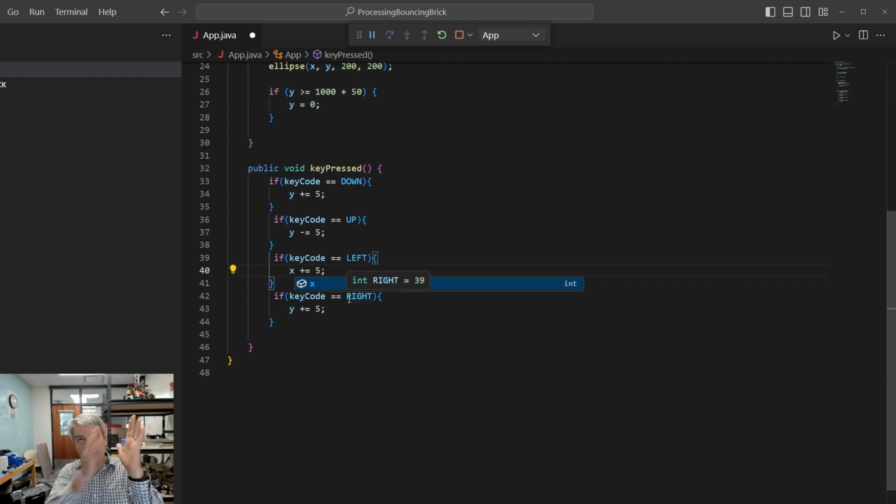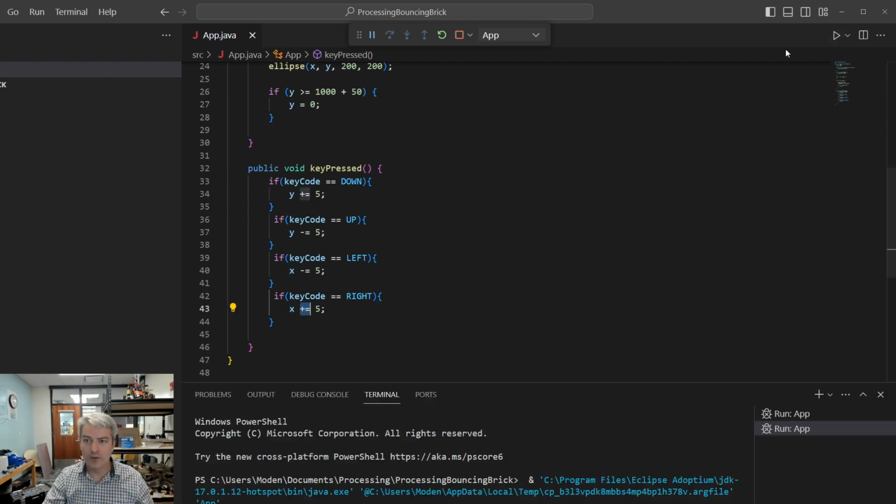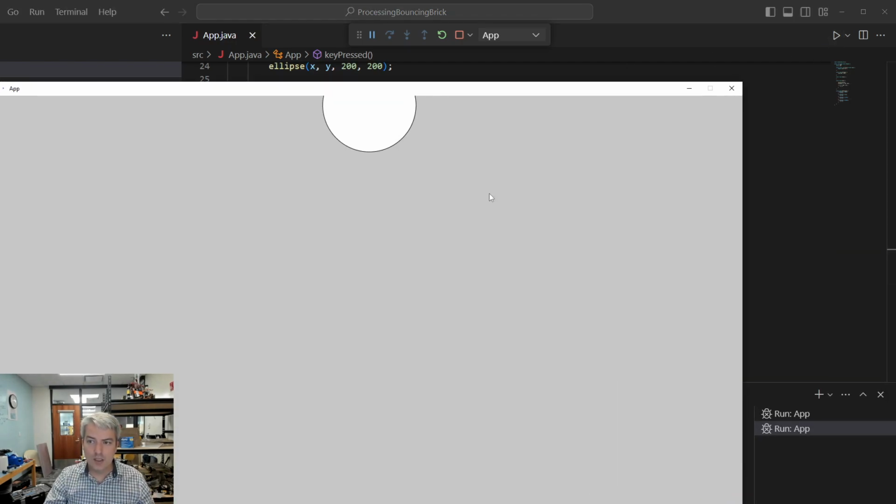And again, we start at 0 and then increase as we go right. So if we want to go to the left, we actually need to decrease our value. And if we're going right, we should be increasing it by 5. So let's run that again. And now we should be kind of where I was at in the video, having this thing move.